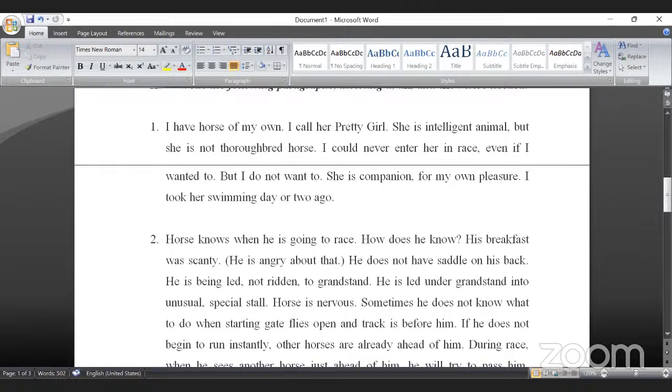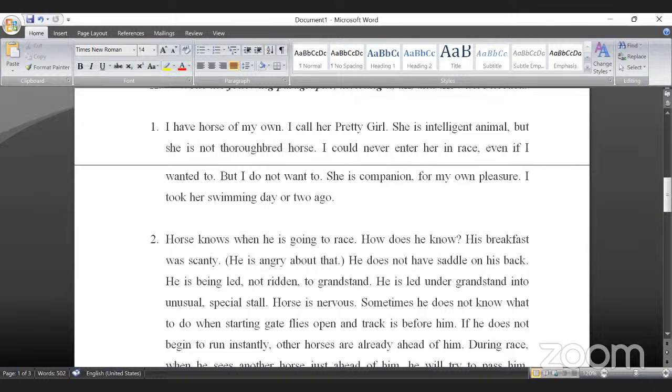No article required. Why? This is the name of the horse. I call her Pretty Girl. Pretty Girl is the name of the horse. So you don't need any articles before a name, right? It's like, I have a dog at my home and I call him Kaiser. So you don't say I call him the Kaiser, right? Not required. Ma'am, to maintain the fluency, we have to remove the, right? Fluency has got nothing to do with this. When you talk about articles or any other grammatical features, we are referring more towards the accuracy part, okay? Which, of course, like you say, ensures fluency. The is removed because we don't need it. There is the name of the horse, no? So names don't require articles. This is why no the or a.